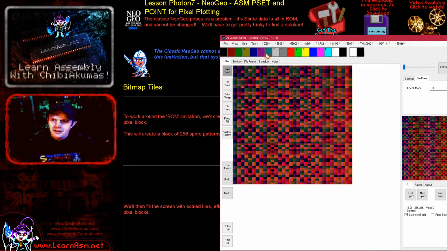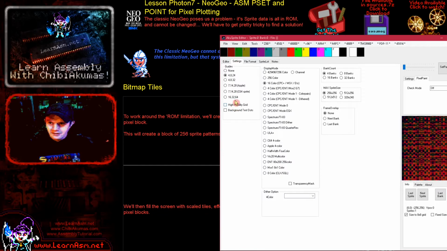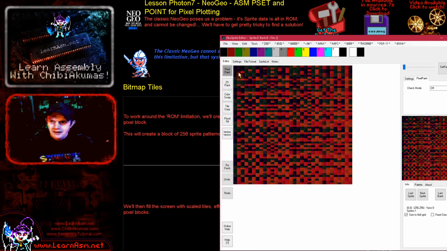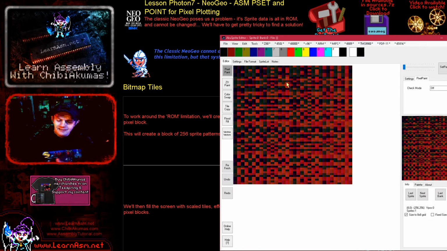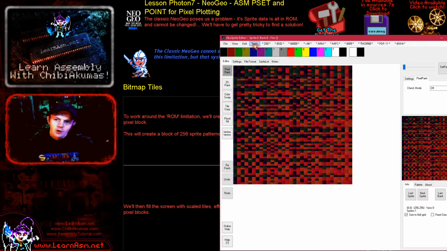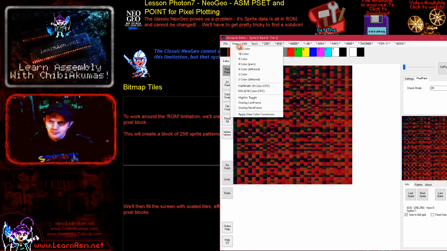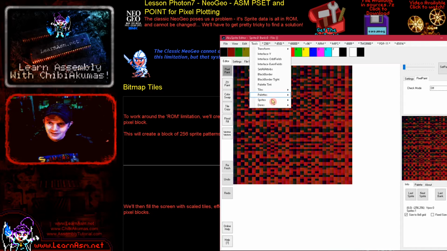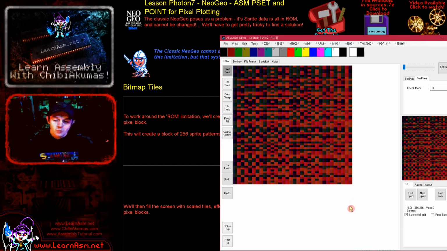So anyway, I generated the bank of sprites here. If I just turn the grid down on this so we can see a bit more clearly. This is all of the pixels being empty, and this is all the pixels being filled. Then you can see as we go down and across, we're sequentially doing every possible combination of that block being filled. And this is generated by Sprite Editor. There's a special command here in Sprites, generate pixel map, which was configured solely for this task. That's why I've got my own Sprite Editor, so I can do crazy silly things like this.